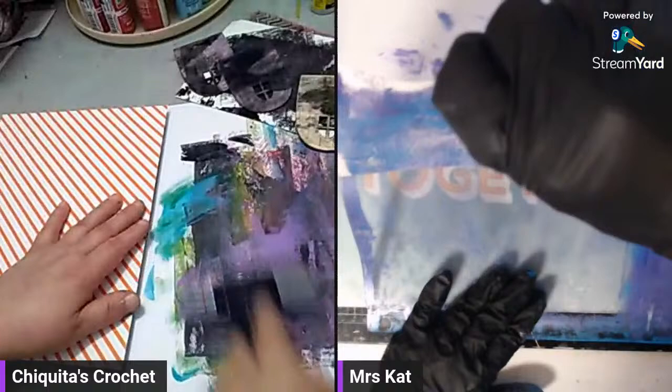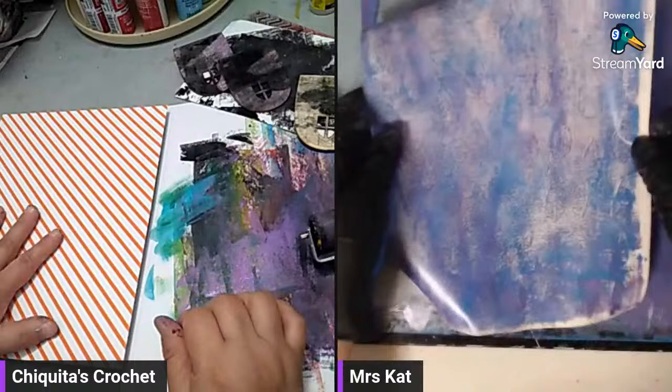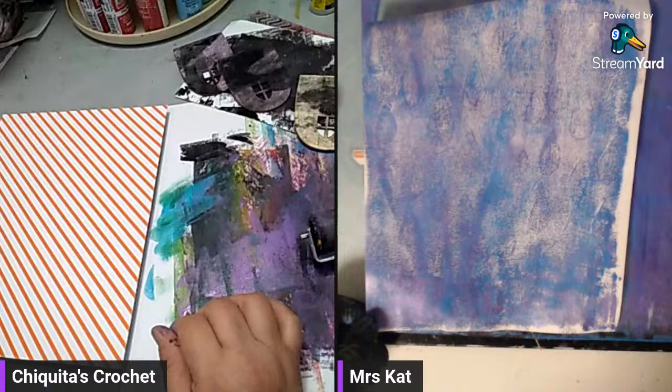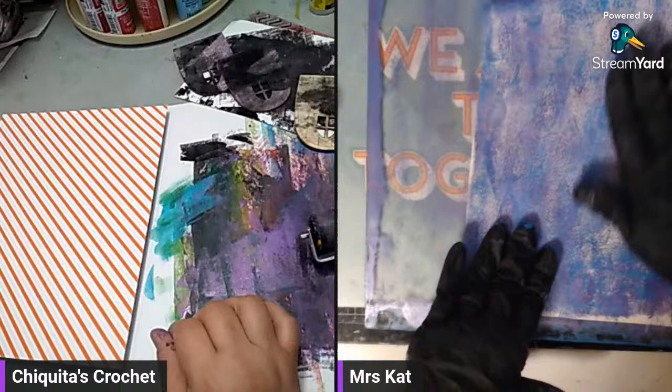Okay, that's the trick with the speedball gel plate. Yours is speedball. And you have to let it dry. So can you see it? Oh, yeah. I see the shiny. And that's acrylic paint. Really shiny.